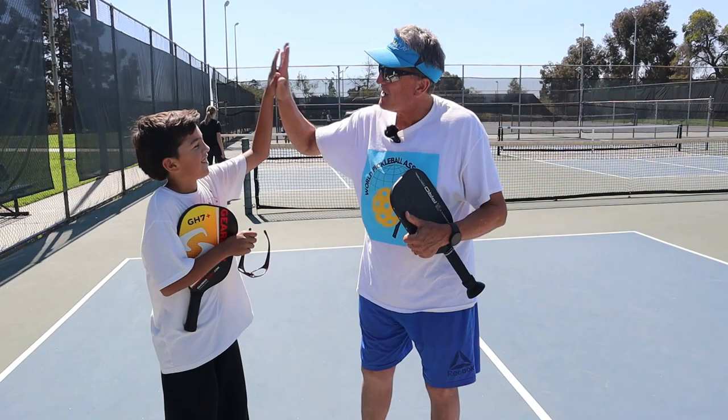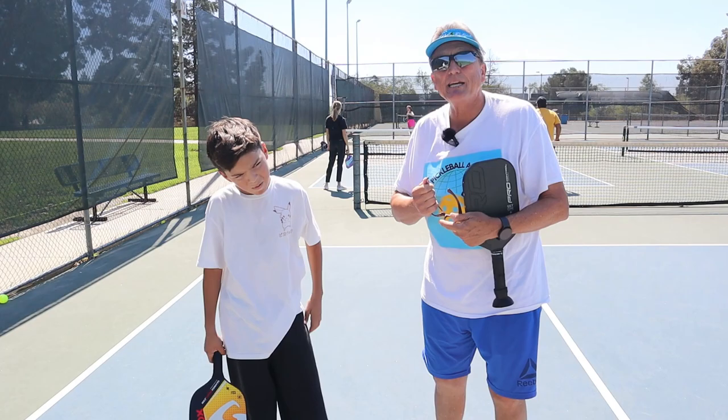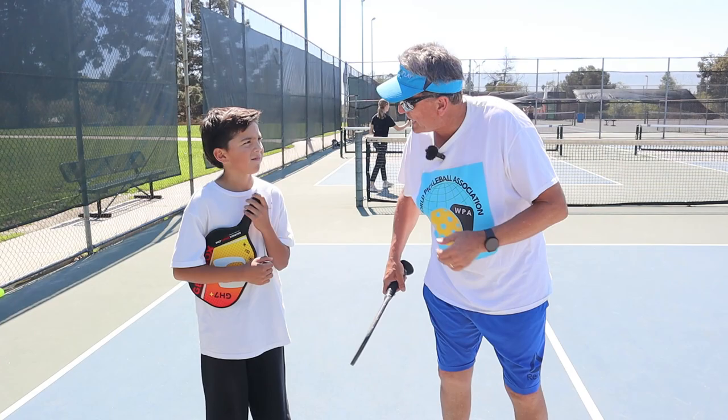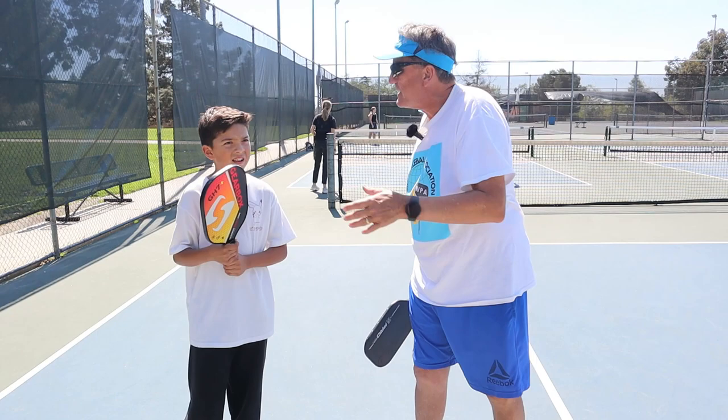Got his protective glasses. Always wear sunglasses or protective glasses. Keep hydrated. All right, and warm up before you play as well, and stretch down after you play. And do stroke production. Practice your strokes without hitting a ball. Okay, Ashton? Do shadow pickleball. Pretend you're hitting without hitting a ball. Then get Dad to get a big basket of balls and feed balls to you. And if he's not available, hit against the wall.